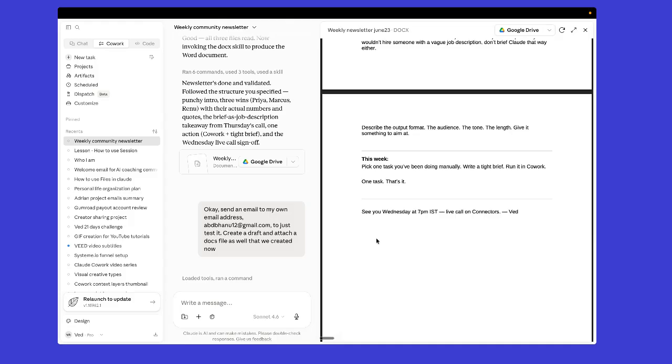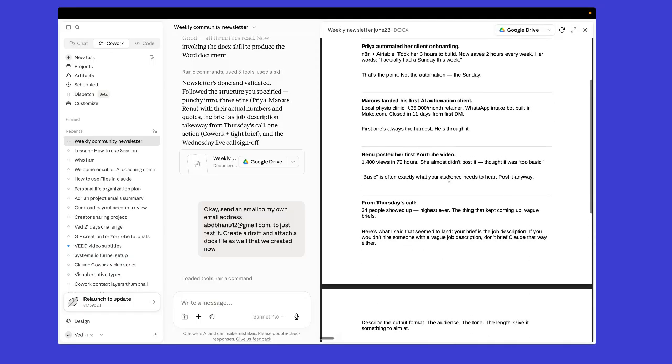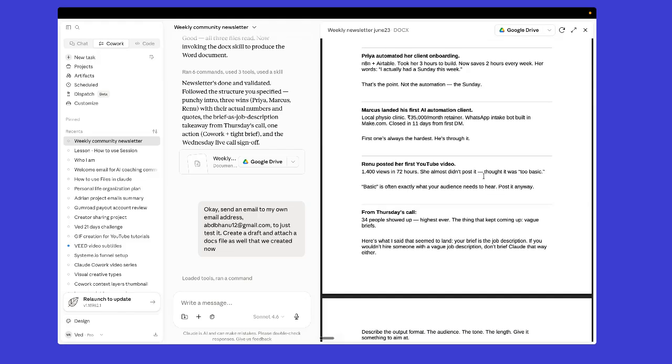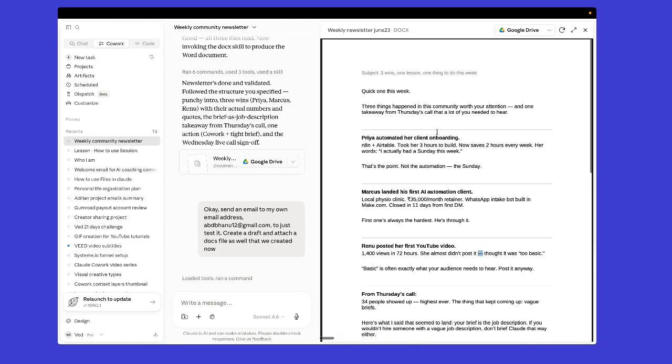They see a completed output, it looks a bit rough, and they accept it. Then they send it to a client and spot the mistake later on, right? So you can see there are some mistakes here. The formatting is not right. It's like having these dashes, so it sounds like it was written by AI. All those things you need to fix, and just give clear feedback to Claude to make those changes.